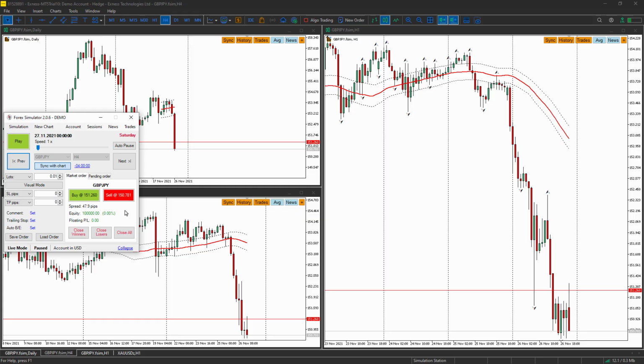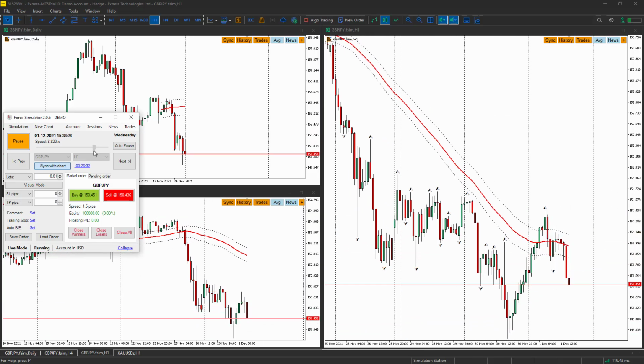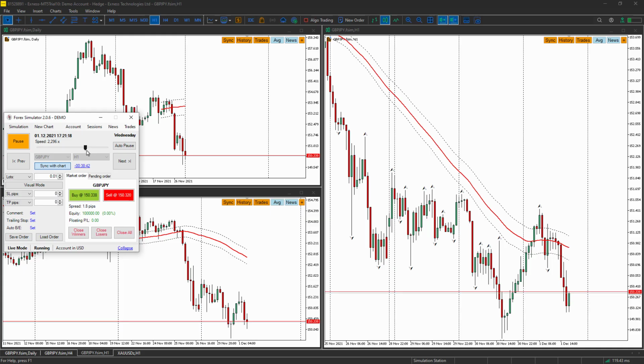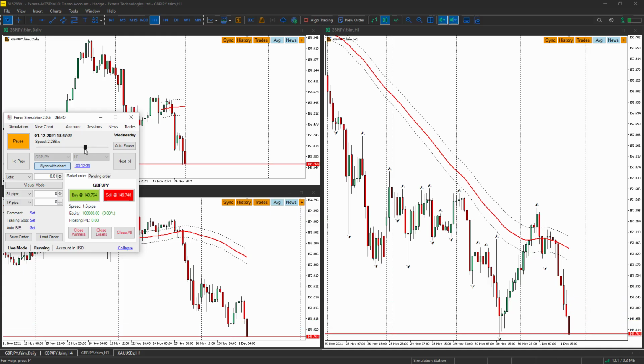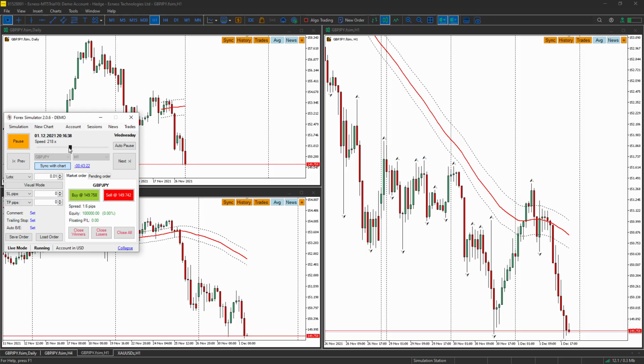This approach forces me to slow down and follow my trading strategy's rules exactly the way they were meant to be applied. On the flip side, if I just press play and speed through the markets, candles would form and close too quickly, and that could cause me to miss key candle closes or even tempt me to react to price action in the middle of a candlestick's formation, which would completely violate my trading strategy's rules.